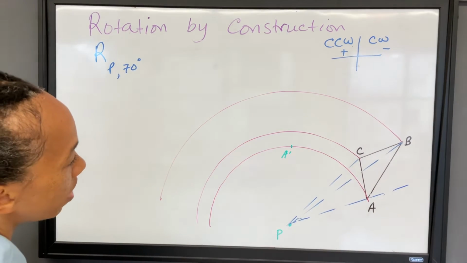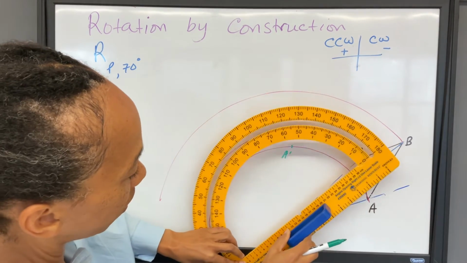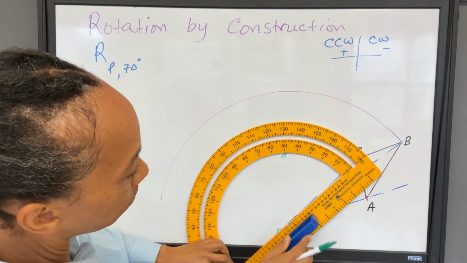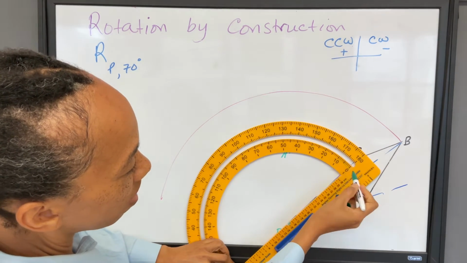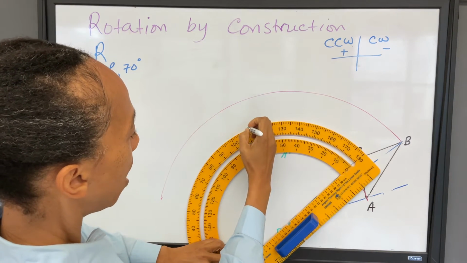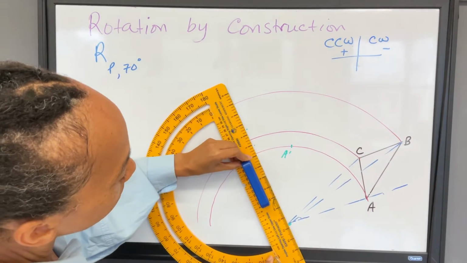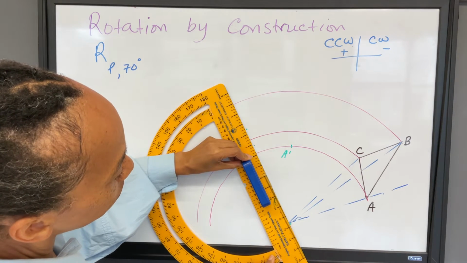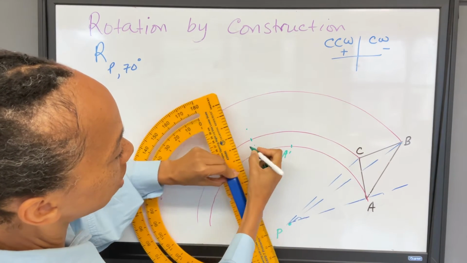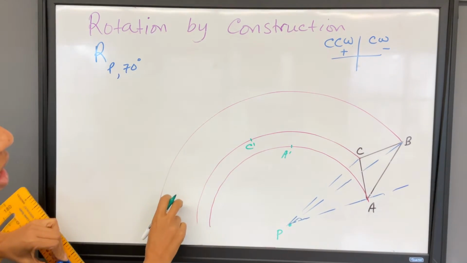Now for the next one, let's start with C first. So I'm lining up my center here, lining up at my point, straight edge to here, 0, 0. I need my 70 degrees, which is right here, or the complement, which is 110. And I'm going to line it up with my straight edge to the point P, and I'm going to mark it on this arc, which is C, and this is going to be my C prime. Okay, so that's my C prime. You get rid of that mark there.